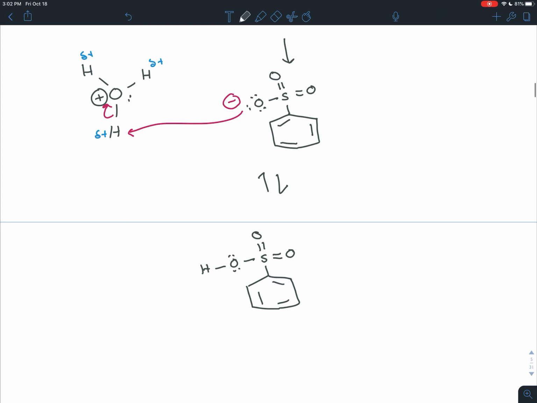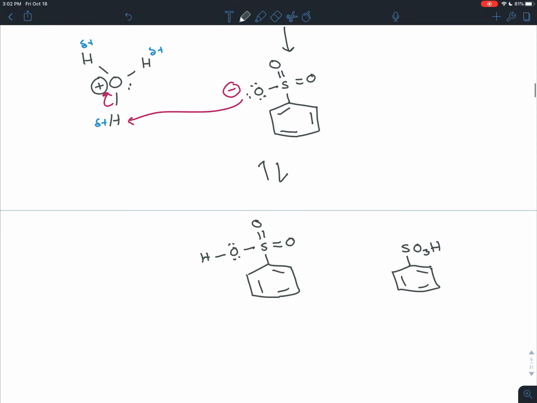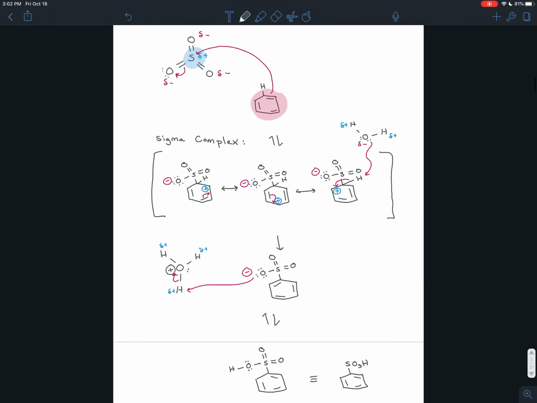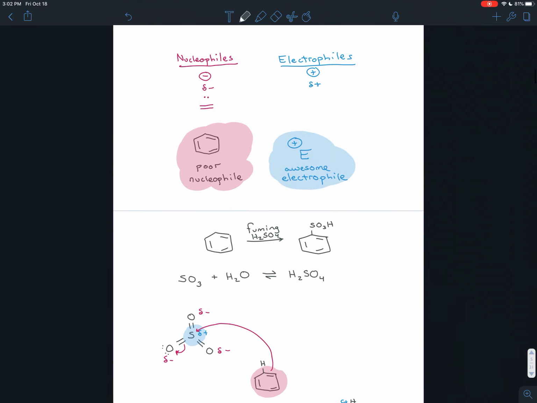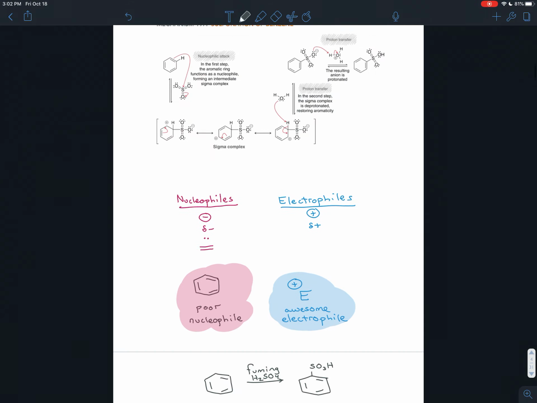that molecule there. And sometimes you'll see that written as just your regular benzene ring, and you'll see it written as SO3H, just to save space and time. But either of those are both the same thing. So one more time to review what we did. You'd see the recipe as fuming sulfuric acid. Notice what it does is it takes a benzene and it puts that SO3H onto the benzene ring.